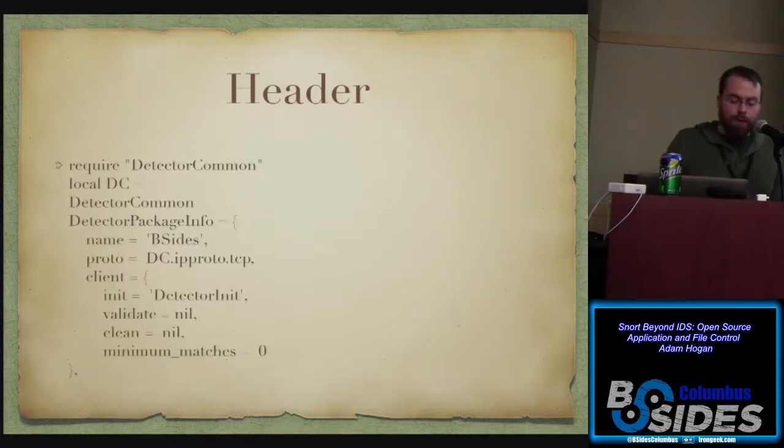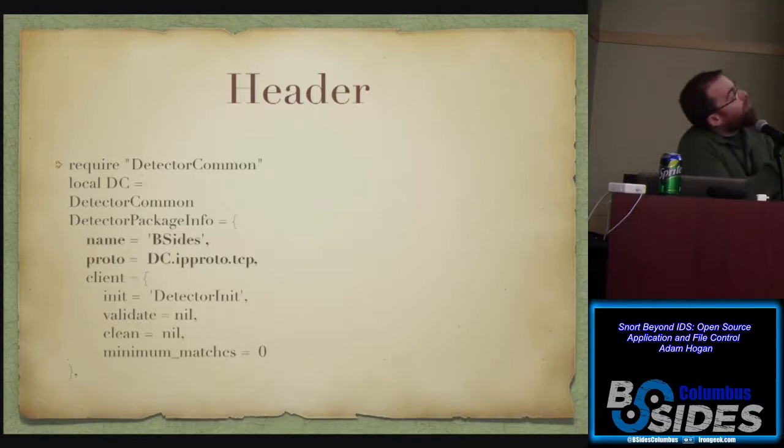So what that leaves us with is something we can modify pretty quickly. I had that whole big slide that showed all the code. If we break that down into a couple pieces, you'll see we only need to modify a couple of things to write a custom BSides detector. So here's the header information, and I bolded the only fields I needed to change. I changed the name, and actually I didn't change the protocol, I just had to confirm that, yeah, TCP is right. Most ones I use are, so it's not something I usually change. Again, we're just copying and pasting that, but that is something you want to confirm. The rest of it I can leave.